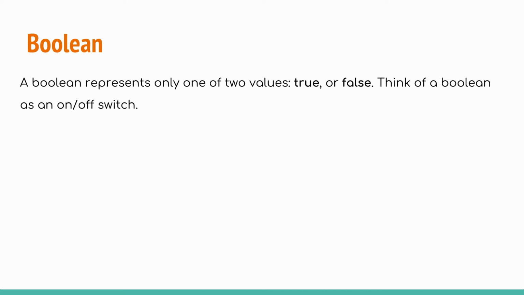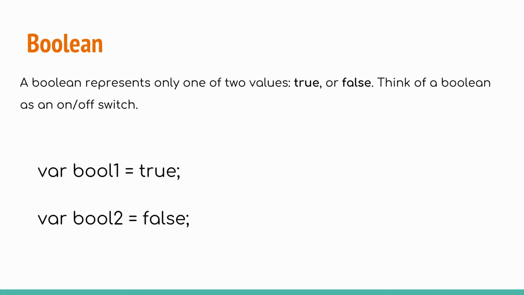For example, say we have an e-commerce application. Inside of that, we give each product a Boolean variable, say in cart. Now in cart is a Boolean variable which can be either true or false. And if in cart is true, this means that the item is in the cart. If it's false, it means that the item isn't in the cart. So we can use Boolean variables to check whether a certain condition is true or false, and accordingly take some action in our application or program. It's like an on and off switch. It can have only 2 states.